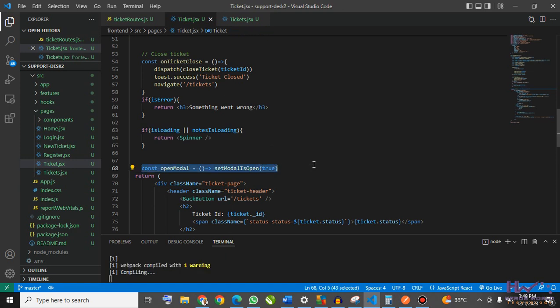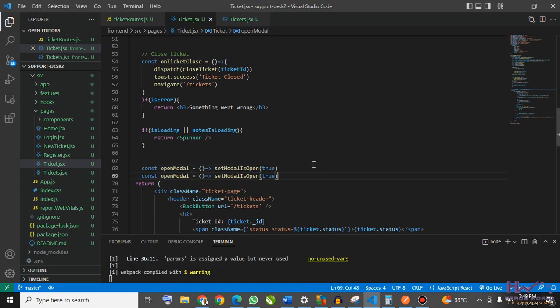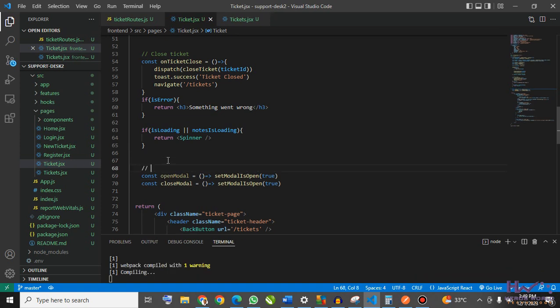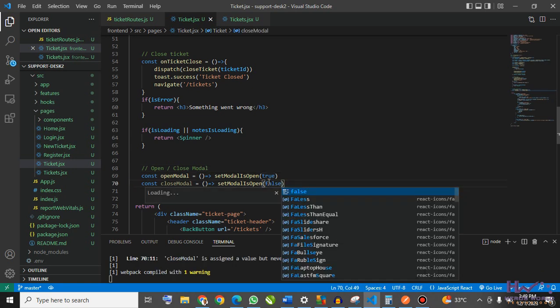I'm going to copy this and do the one for closing the modal, which I'll call closeModal. Let me comment this: open/close modal. This time, closeModal is going to set this to false.